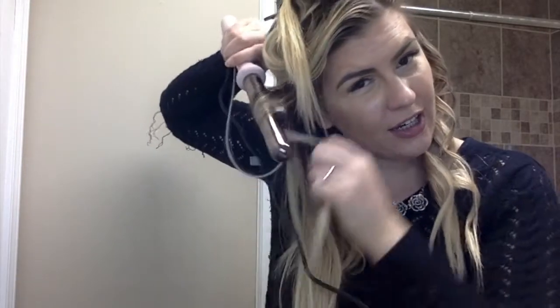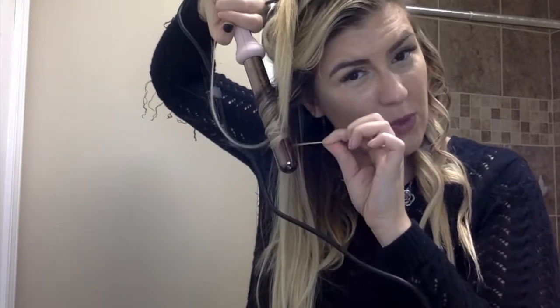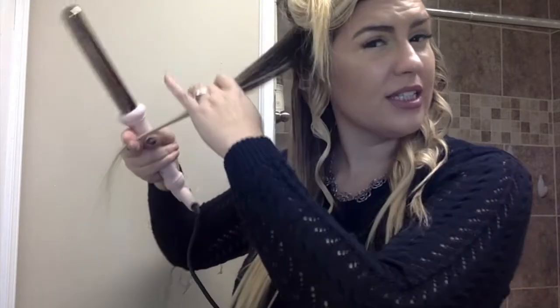Again, a little bit of a smaller section over here. Pointing my wand down. If you're using a curling iron instead of a wand, you're literally doing the exact same thing. You're just not opening up your curling iron. If you're using a bigger curling iron, you're going to want to take smaller sections.